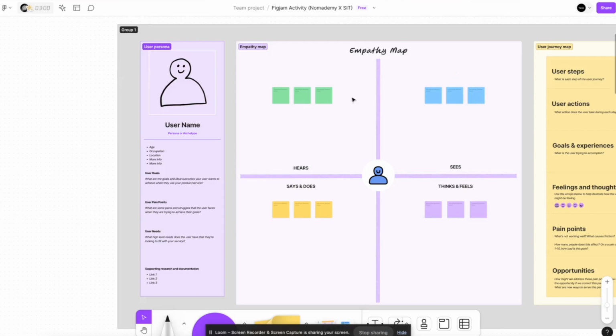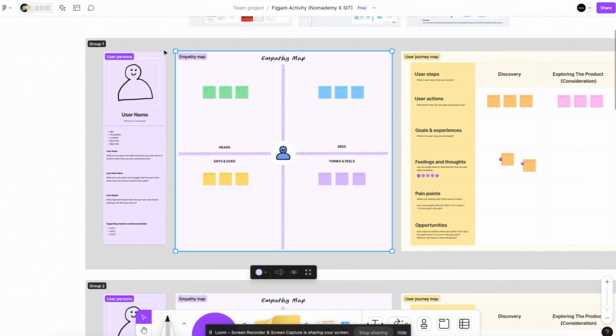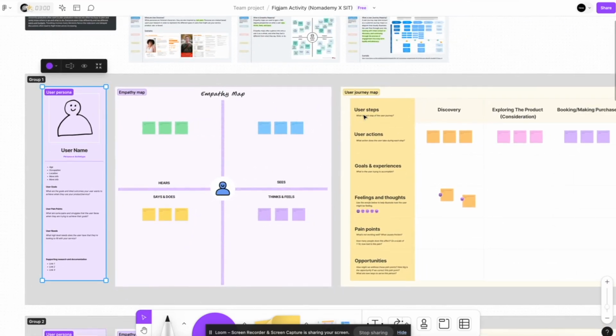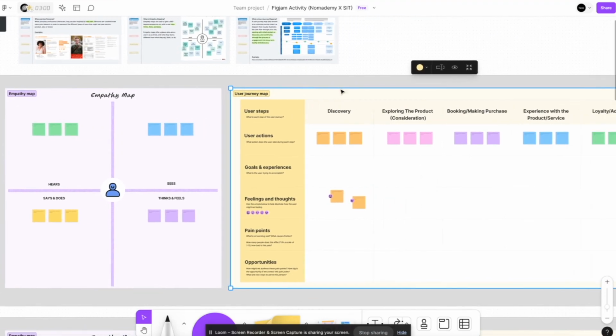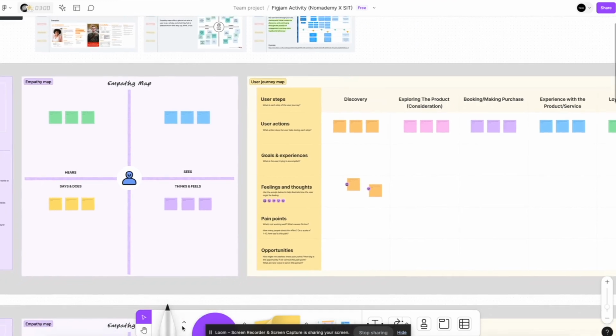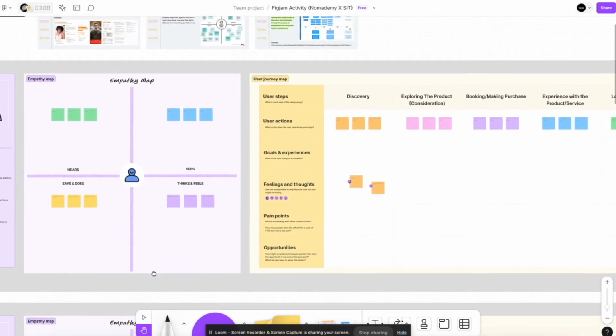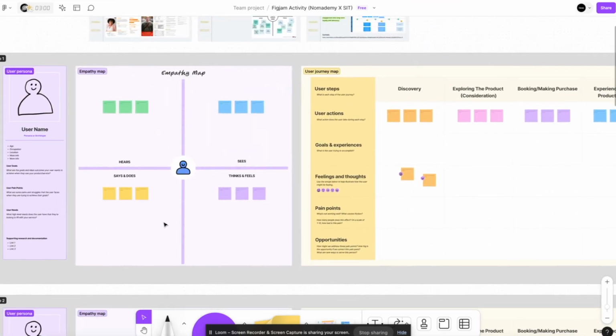There are really so many, but here are some which I picked out for you guys for the design challenge. So I have user persona, empathy map, and user journey map. Also, if you notice this bar at the bottom, you have the select tool, the hand tool. Hand tool is mainly to drag, but you can really use it to select all these different elements on screen. You have marker, you have washi tape, you have eraser, all these different colors to work with. You have highlighter to just draw some shapes, do some diagrams and mind mapping. This is where you do it.